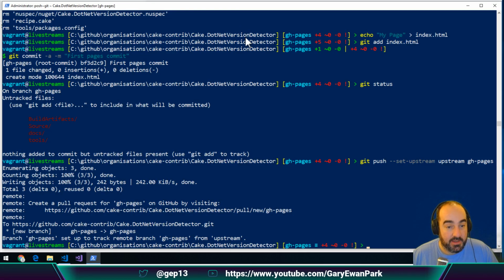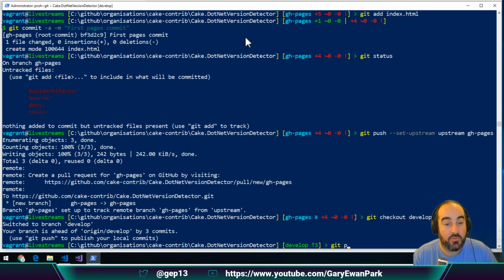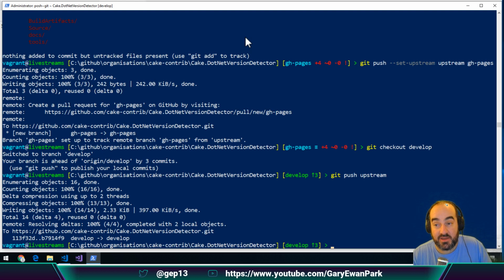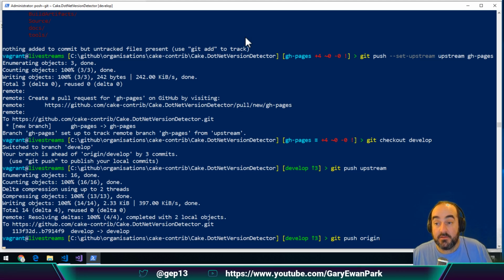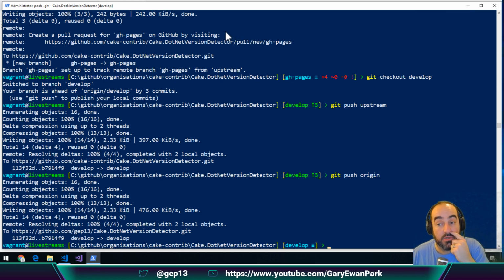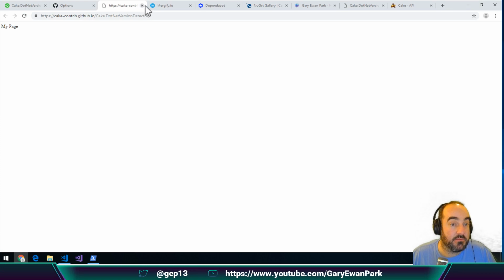So if we go back to the command line and do a git checkout of develop again, now we're going to do a git push upstream. So again, circumventing the pull request process, and once that build completes, it will generate that YAML documentation on the fly, and it will push that code to the GitHub Pages branch, ready for viewing. Okay, so with that running, that will have kicked off another AppVeyor build.